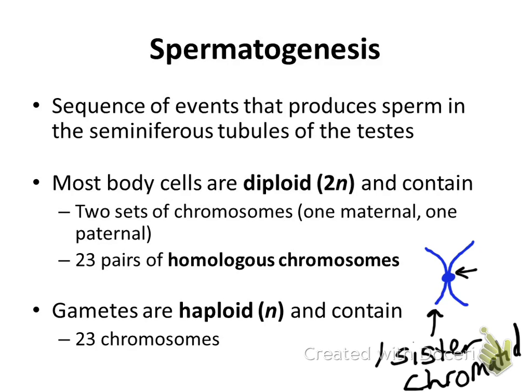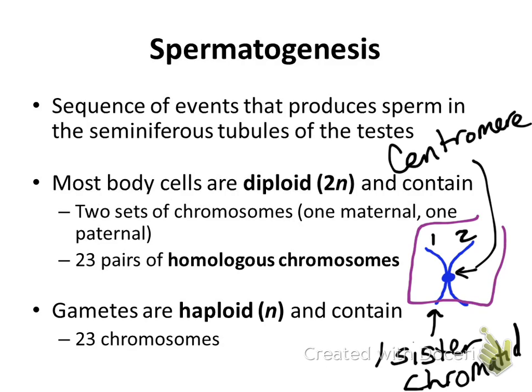The dot in the middle is something called the centromere. They're proteins that are essentially sticking our two sister chromatids together. And what the sister chromatids are is one copy of original DNA, and then the other one is DNA that was replicated from that original one. So both of those lines hold the exact same genetic material. So that overall X-like structure, this whole thing, is the chromosome.